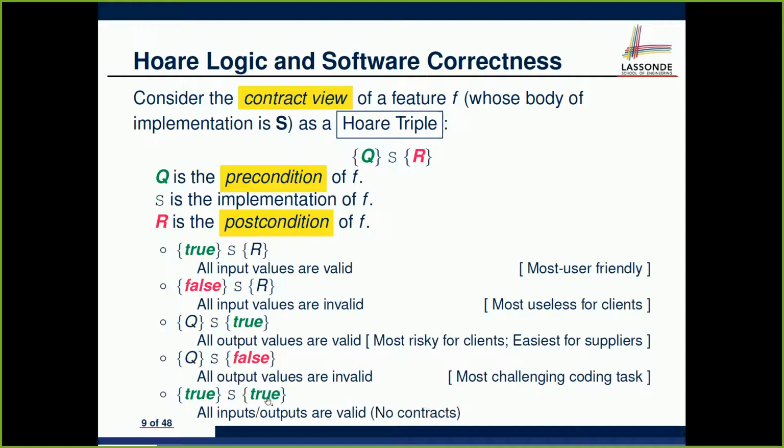It's as if there's no binding between the client and the supplier. So that's also not good. You wouldn't know when something really goes wrong at runtime. We said a good design means when something goes wrong at runtime, exactly one party should be blamed. Now in this case, if both are true, no one is to be blamed. So that's not good either.